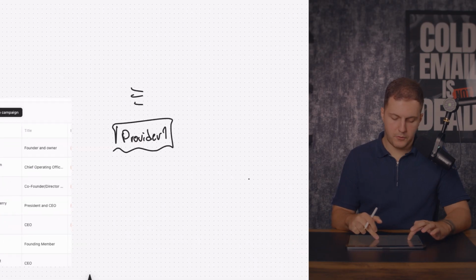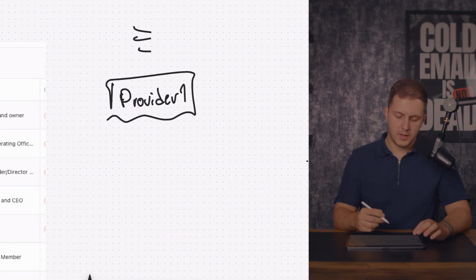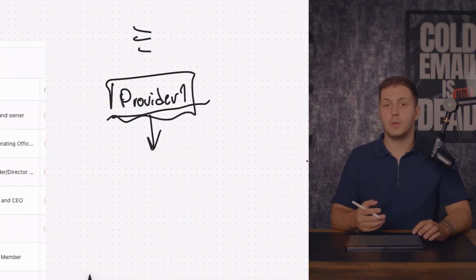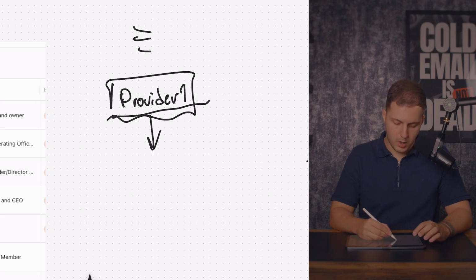There are many email finders and email providers online, and we want to ask them to find the email of each lead on the list. Now, after they give us the email, it doesn't necessarily mean that the email is valid. So we want to perform verification.